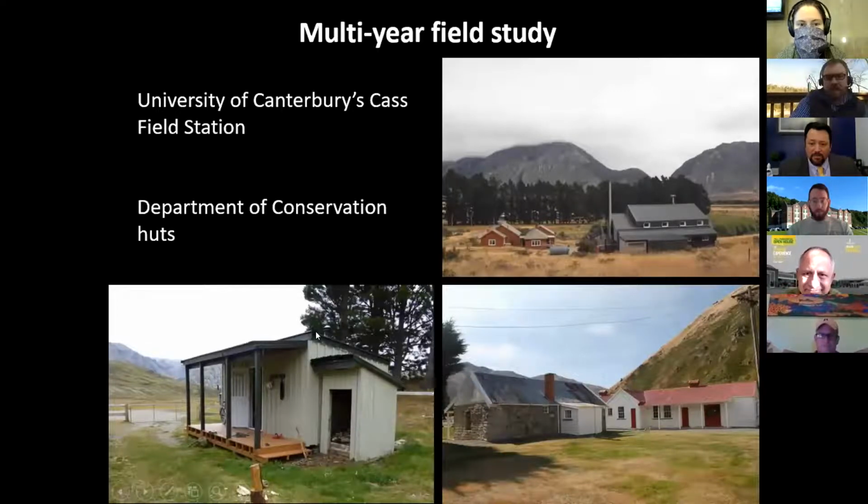I also worked out of some Department of Conservation huts. Some of them were a bit bigger and had some kitchens, while others were essentially just a couple of bunk beds, and I had to bring camp stoves. In each of these places, I would go up there for a week or 2 or even months at a time.